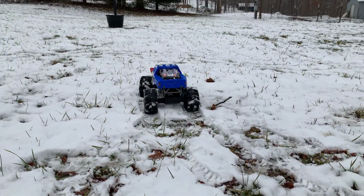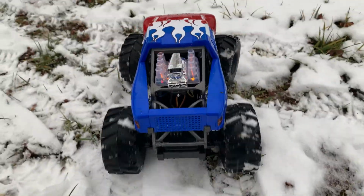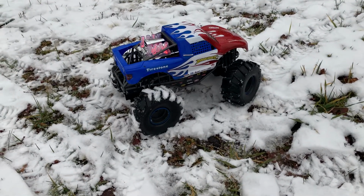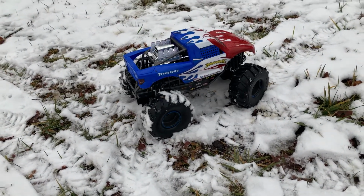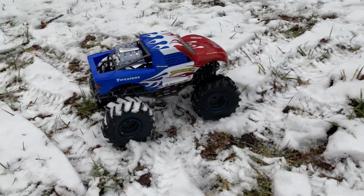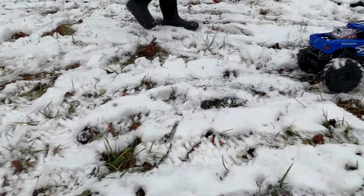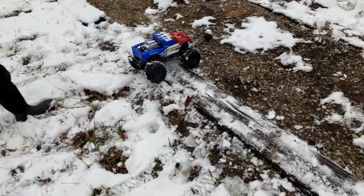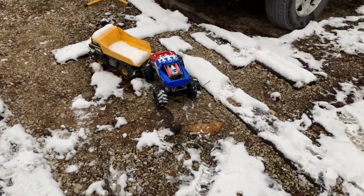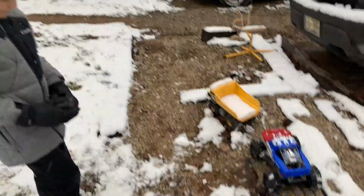Look at all of these. The battery dying? Doesn't sound like it's going very fast. Is it dying? I don't know. It's still got some power though. Go straight. I think it'll make it. It's got decent tread on it. That helps it. I think the battery's going low. We've been driving for about 10 minutes.